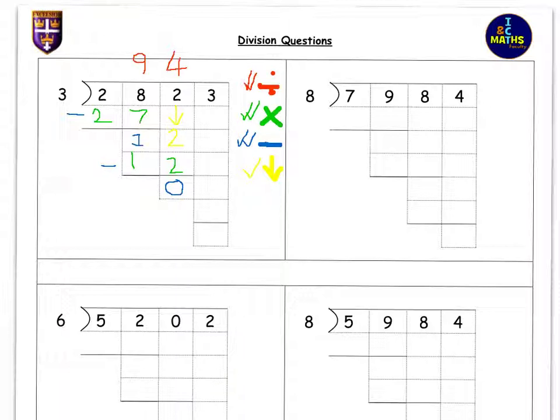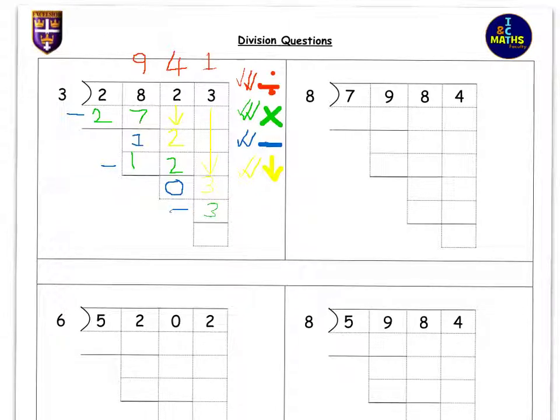Now some people might think that this is the time you stop because we've arrived at 0, but it's not. The reason it's not is there's still a number here for me to scoot. So I have to get on with that scooting process. Scoot the number 3 down there, another tick. So back up to the top, division. Does 3 fit into 3? Yes, it does. It fits in once, another tick. What do you do when you do 1 times 3? Well, you get 3, and then a subtraction.